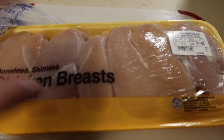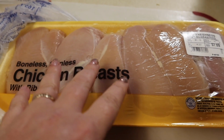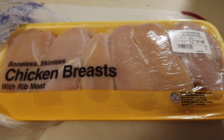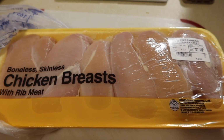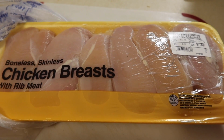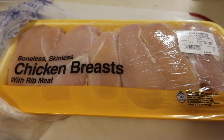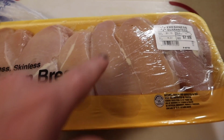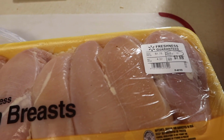Now, the recipe calls for 4 chicken breasts. I don't like having 2 lonely chicken breasts, and I'm not doing any chicken recipes here for a few days. So of course I could just bag up those 2 chicken breasts, throw them in the freezer. I think I'm just gonna go ahead and chop it up because, you know, mega and lots, a little extra chicken won't hurt. This chicken was a nice price. It was $1.78 a pound. So thank you, Walmart.